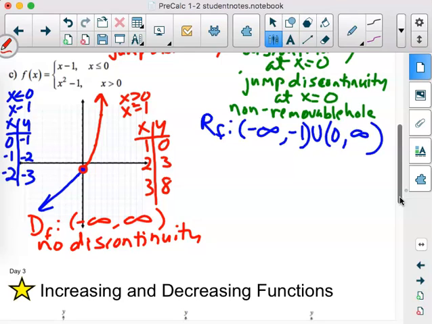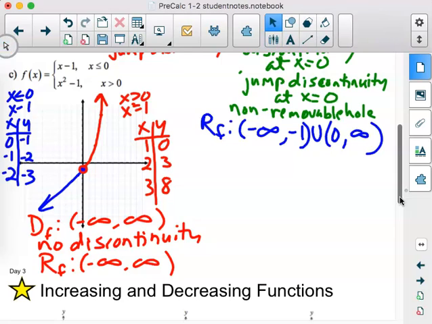None. And then our domain, oh, I'm sorry, our range. Here I am saying domain again. Well, the hole's filled in. We're using all the y's. Our arrows show we're going up and down forever. And there it is, from -infinity to infinity. So this graph is continuous. This graph is continuous. We had a hole, but it was filled in by the other portion of the graph. And yeah, that's a good place to stop for day 2.